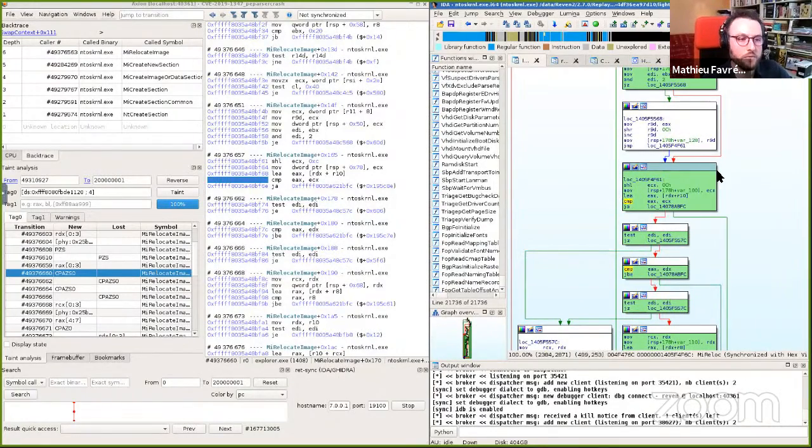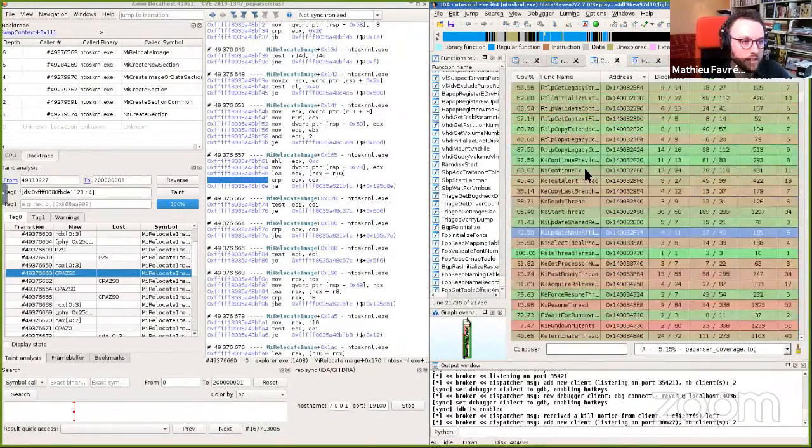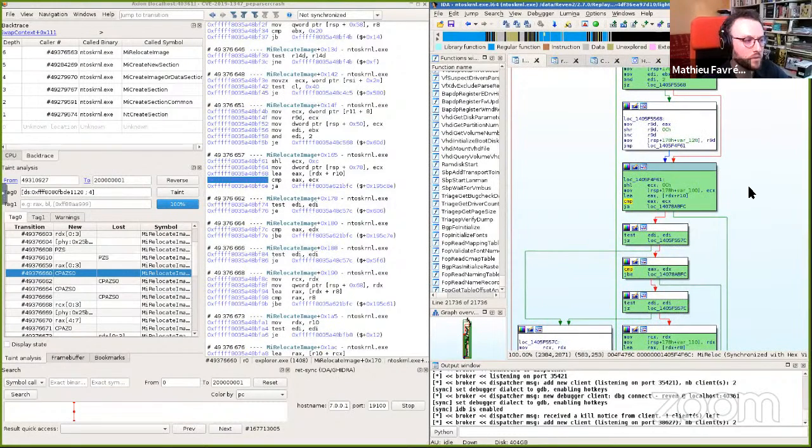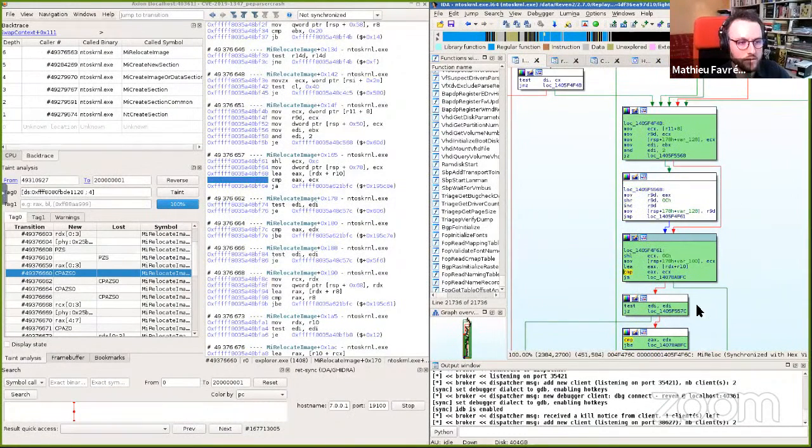And this is what we're seeing here. This is the coverage from Lighthouse, which tells me which functions were executed there. I think it's very interesting because it's dynamic information pushed into IDA. Obviously, if I had stepped multiple times in that same code, I would have multiple coverage overlapping each other. But that's the point of coverage. So yes, you can extract coverage from a trace, and that could help you do comparison or stuff like that.